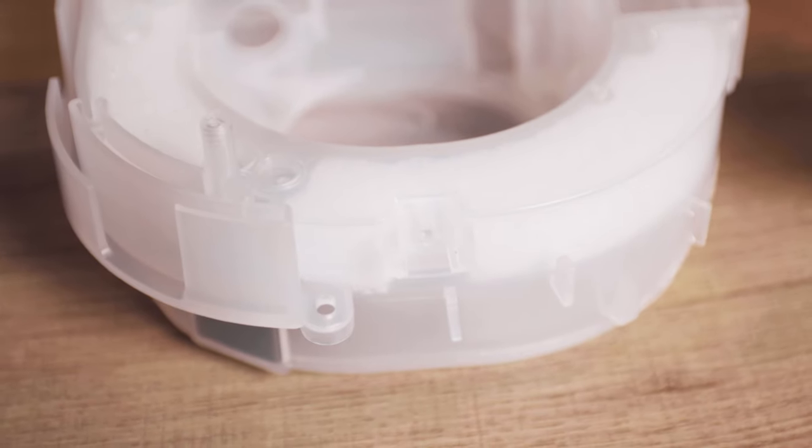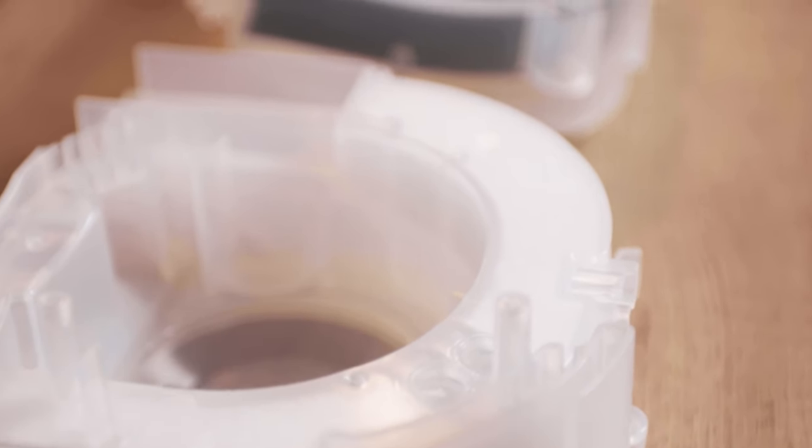Their small body means that there is no room for sound abatement foam, and because they often have smaller motors, these motors have to work a little harder to produce the air pressure required. Quite honestly, the difference in sound is minimal with the AirMini. This is still a very quiet machine, and I've heard next to no complaints about the sound level from users who use this device regularly.